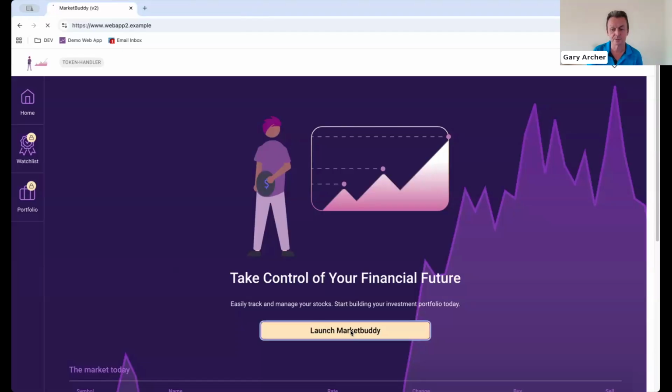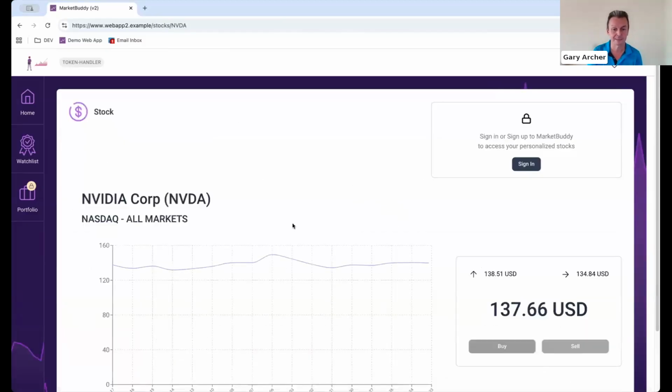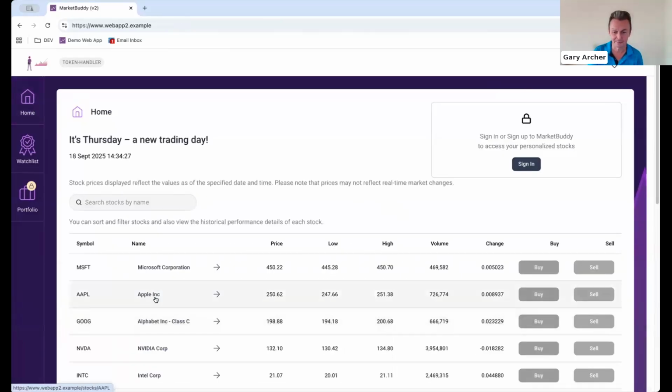So when we click launch, what we're doing is an automatic login here, and we're considering this data, which is some stock prices for NVIDIA and various companies. It's probably gone up since we did this demo because of all the AI work they do. But this is pretty public information, so therefore you don't need strong security to use it.